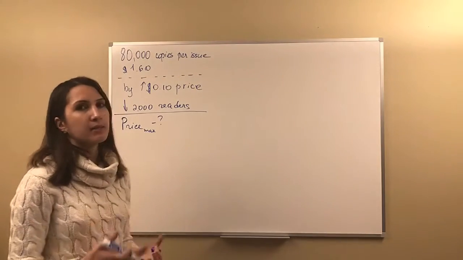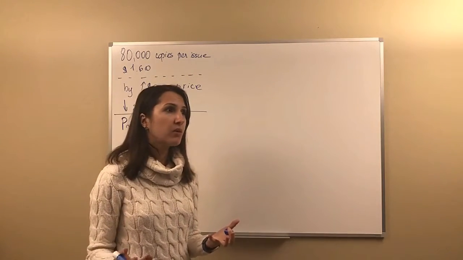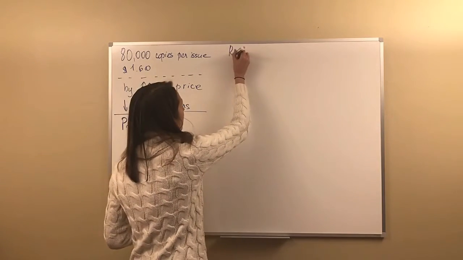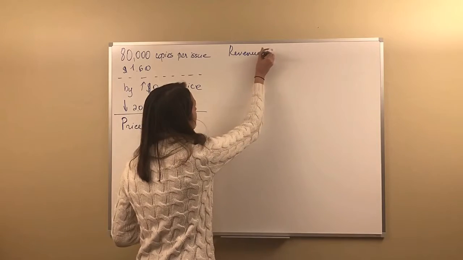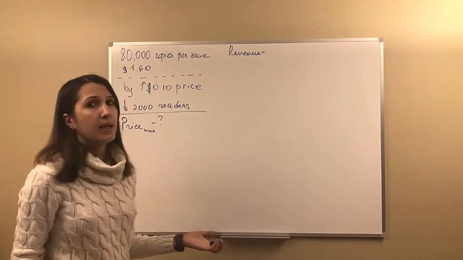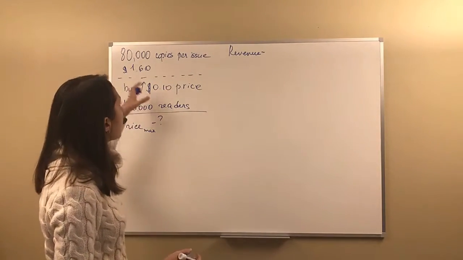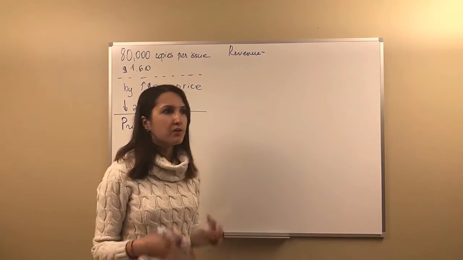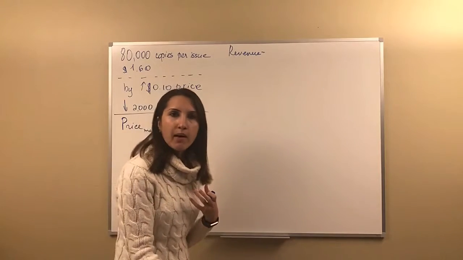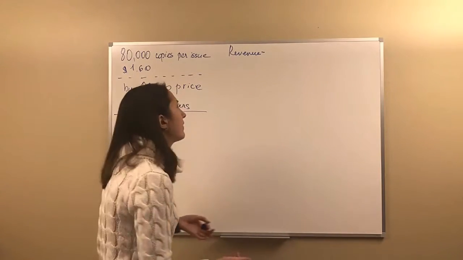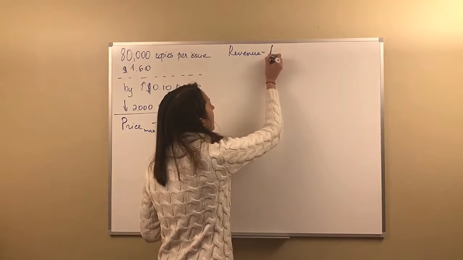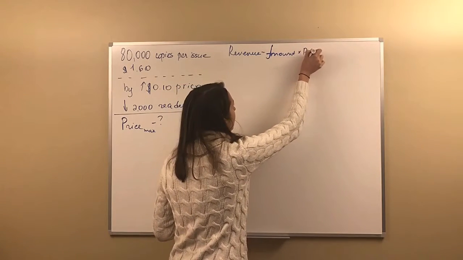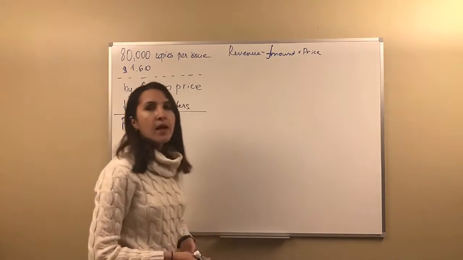First of all, I want to ask myself, what's the revenue? What am I looking for? And for revenue, you want to write the general formula to understand what it is. So the revenue is the amount of copies the publisher sells times the price. That's how you make your money. You sell something, you multiply quantity by the price, that's your revenue. So let's say this is amount times price, or quantity times price, as you will.